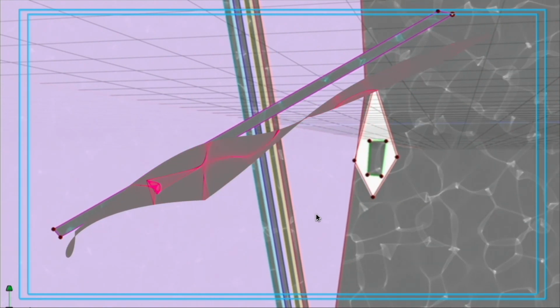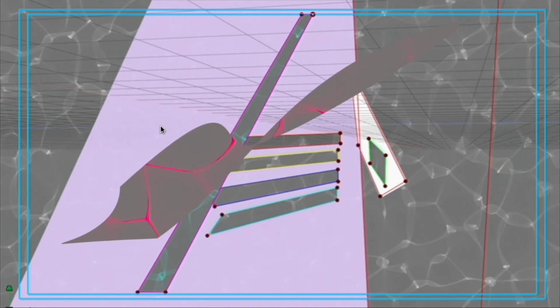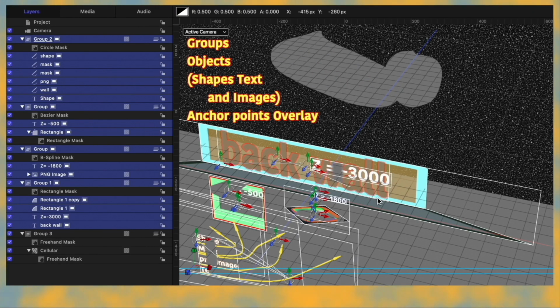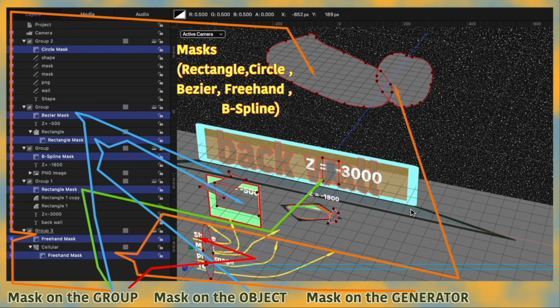And this is just a demonstration of how creative you can actually get. There's several masks, several groups on this, and they're all in 3D. You can see we've got them revolving around in XYZ space. And this is a breakdown of how that happens. We've got our groups, we've got our masks, and as you see, it's quite complex. We can choose the mask from the mask tool drop down. And here is our group.